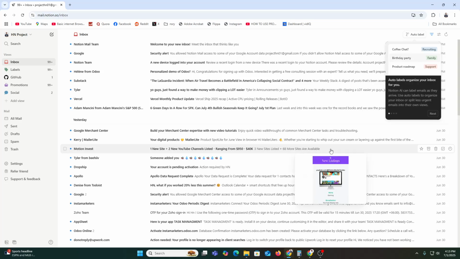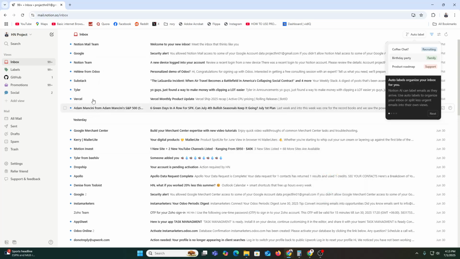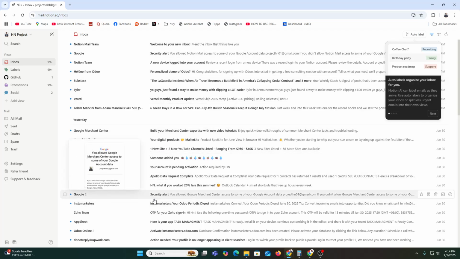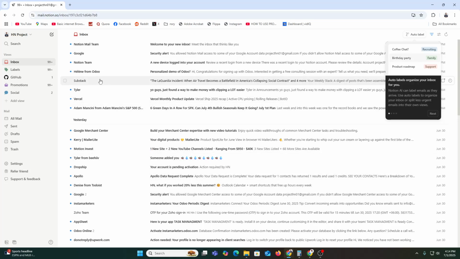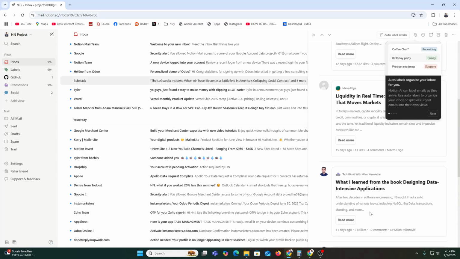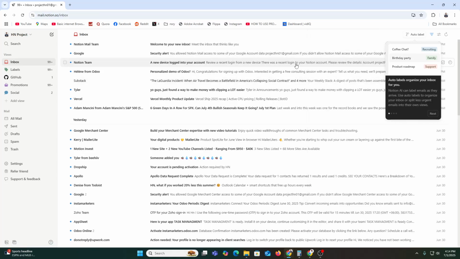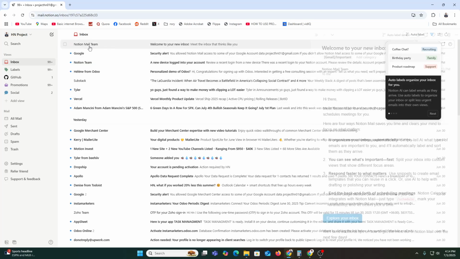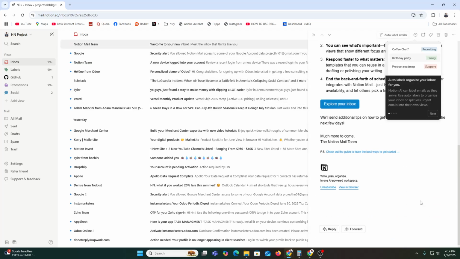Now let's explore how Notion Mail works. Inside your inbox page, you will see all your emails listed like tasks or notes. Here you can see this one. Each email is a block. You can click it to open the full email. Let's click this one and you will get all of these things in that place, as you can see in the right corner. If you hide this, it will be hidden.